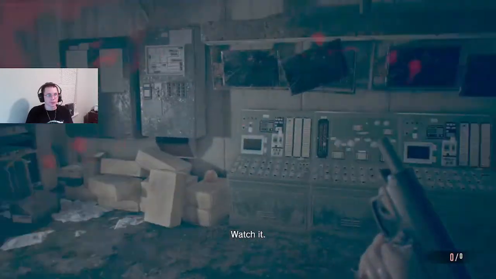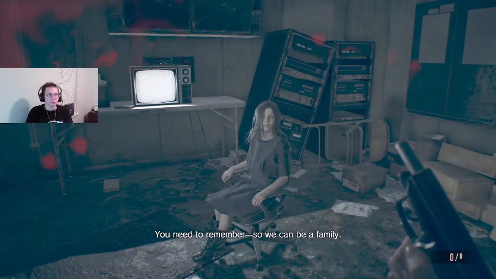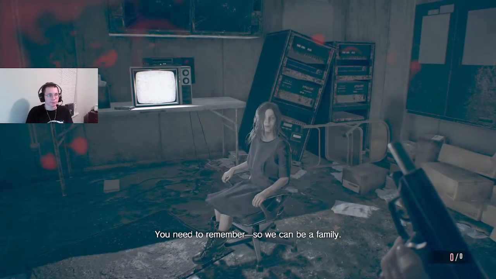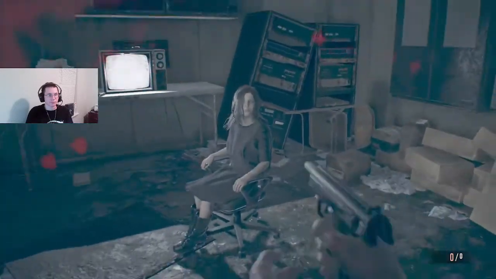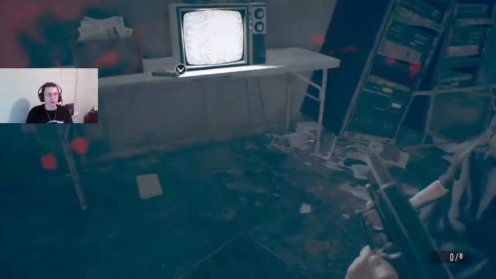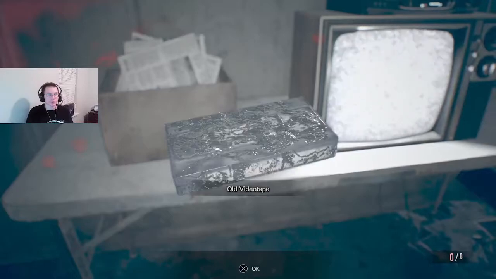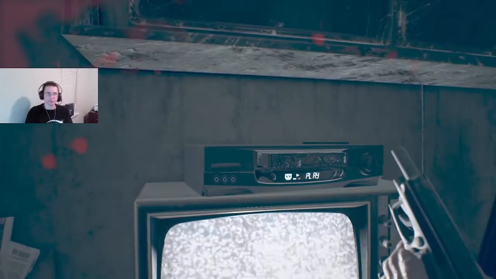Watch it. What? Why? You need to remember. So we can be a family. But won't even let me aim at her. So I was right, Mia did lose her memory. Ugh. Okay. Play your game.